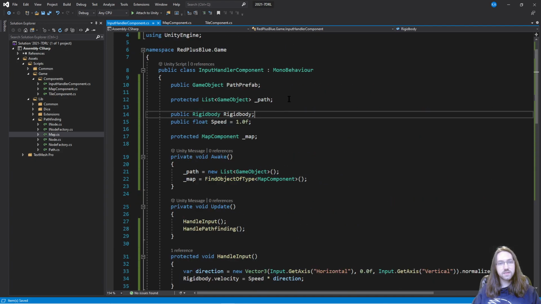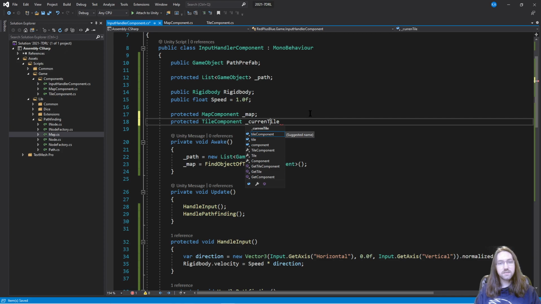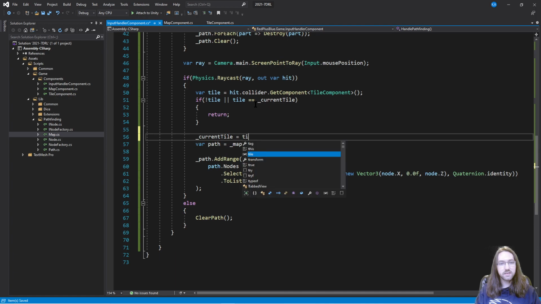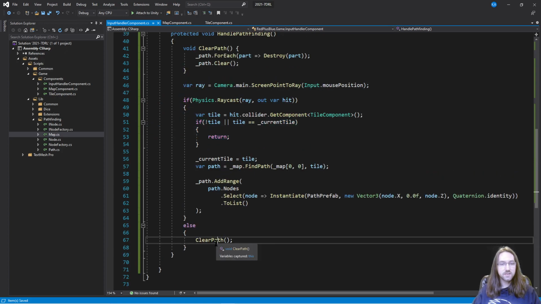What we want to do is store the tile component that we hit last time. So we're going to say protected TileComponent currentTile. And whatever tile we hit last time, if the Physics.Raycast succeeds, say if not tile or tile is equal to the current tile, then we return, otherwise the current tile is equal to tile. This way we also just return if we hit the same tile two frames in a row.